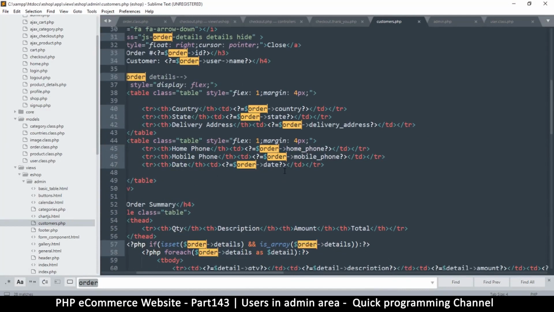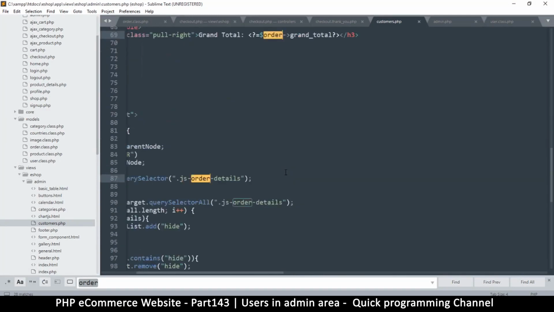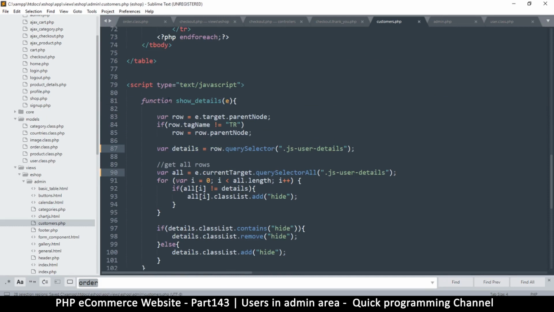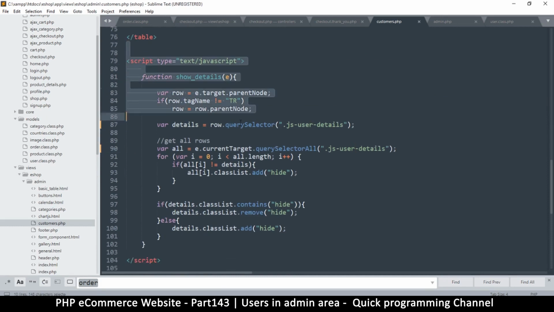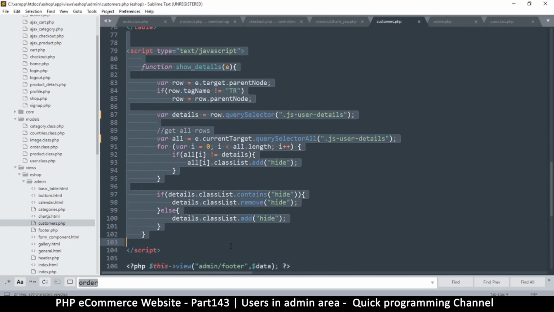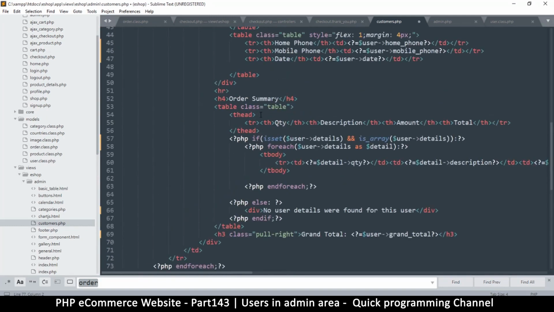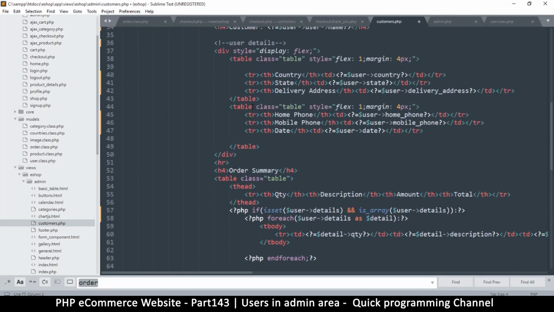Order, order, order, order, without the S. And then change that to user. And then we don't need to see more details like show detail here. So I'm going to remove all the JavaScript. It's irrelevant here.